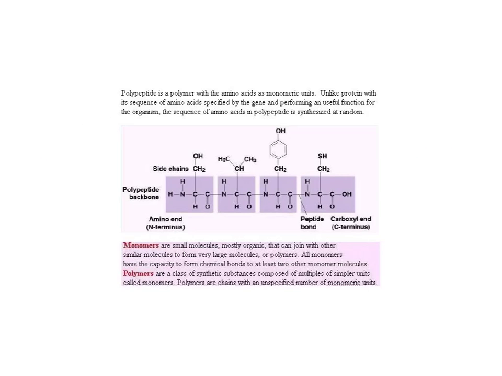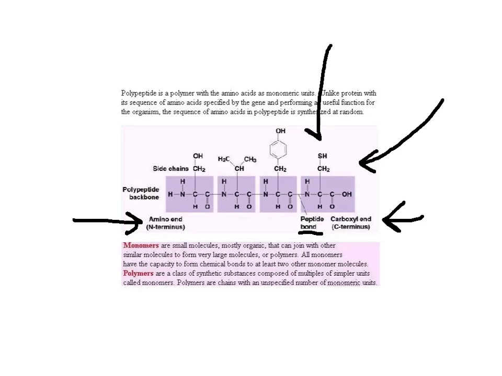So one more moment, going back and reviewing. Here we have the primary structure of this amino acid. These monomers, these things that are put together one after the other, these amino acids all linked together by these peptide bonds, have ends. They have a carboxyl end or C terminus, they have an amino end or N terminus, and they have R groups. And each R group then has a different function, a different property that determines other things and how this protein is going to function.